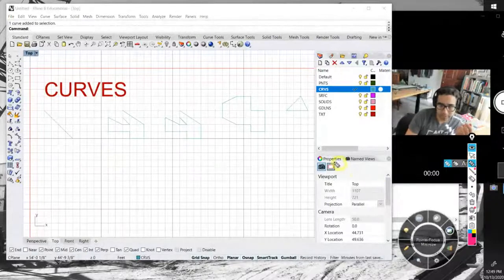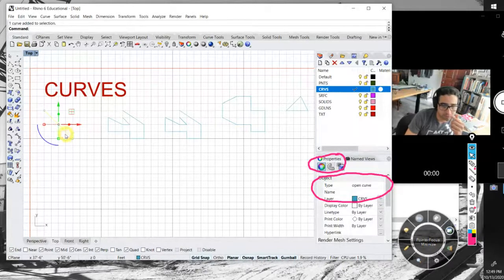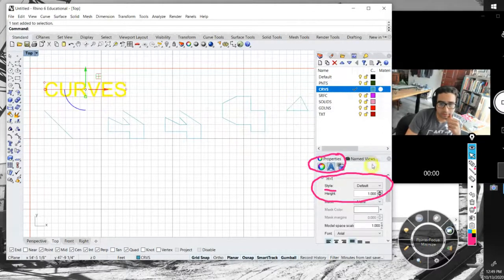And we can actually see that by this properties tab over here on the bottom. If you keep an eye out over here, you'll notice that any time I select an object, it gives me a description, and it's called the type. So I select that line, it says it's an open curve. Select that, it's an open curve, open curve. This one changes. It says now closed curve. This is now a closed curve, and this is a text object. And obviously the property changes, and we know that's a text object.